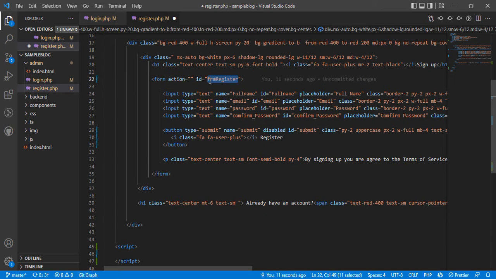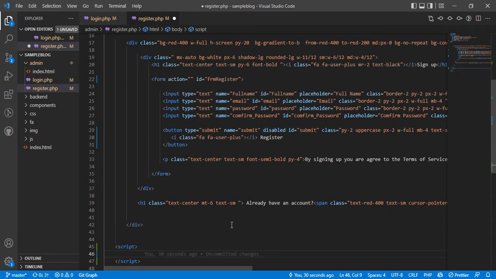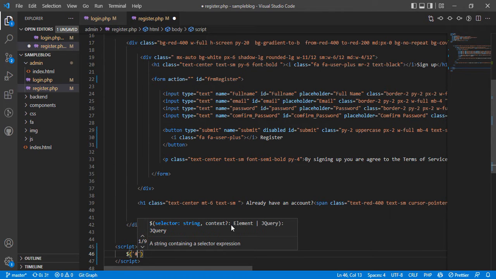Okay, so now what we are going to do is check the submit event of the form. That means when the form is being submitted, then we'll collect this data, then send them to the backend to be stored. So I will simply use jQuery to make reference to the ID.